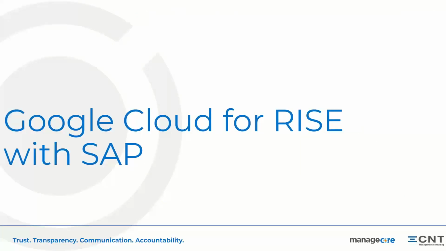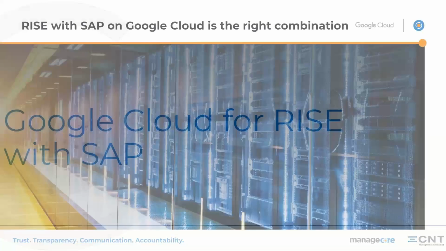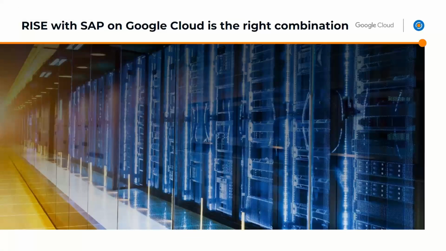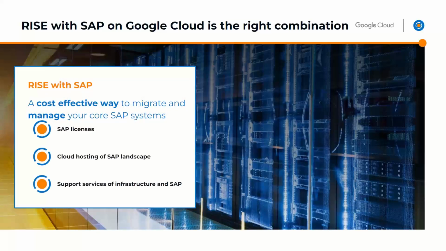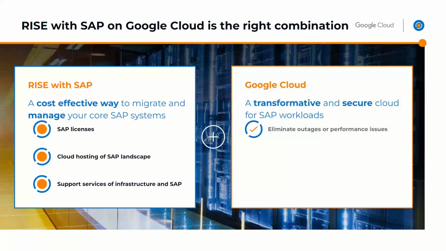So now we took a look at the RISE solution, and we've talked a lot about Google Cloud, but I think one of the things to look at is, why do you put Google Cloud on SAP RISE? SAP RISE in itself is a really great solution. It's very cost effective, especially the way that they approach the licenses, and they provide a lot of that core infrastructure. But when we add in Google Cloud to the mix, that's where you really get the ultimate combination. The reason that RISE is best on Google Cloud is because Google is the best of the best in terms of the hyperscalers.